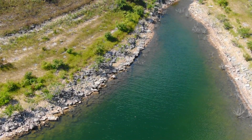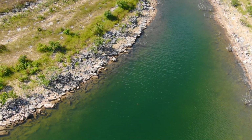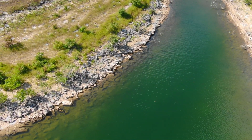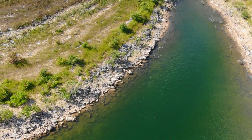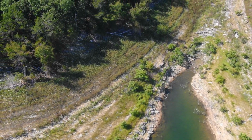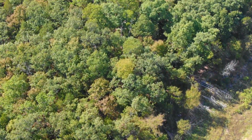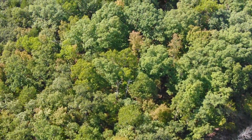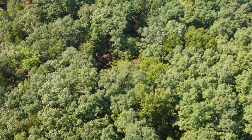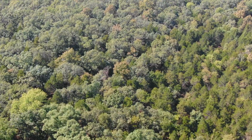The only time we've seen the water not clear was a couple days after a heavy rain, and then it was churned up a little bit, but right now it's fairly clear. If you look toward the shore, you can probably see some fish, and there are huge fish in Bull Shoals Lake. This particular section of Bull Shoals Lake is very popular for fishing. It's a family-friendly area of the lake. You've got people pulling tubes on their pontoon boats, you've got jet skis, you've got people out fishing. You don't really see a lot of the big, loud party boats or what they call the cigarette boats. We've never seen one out in this section of the lake.